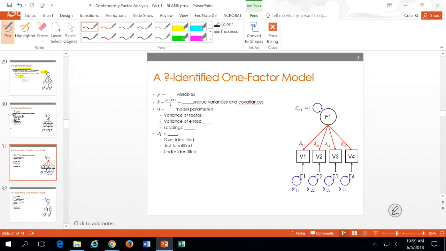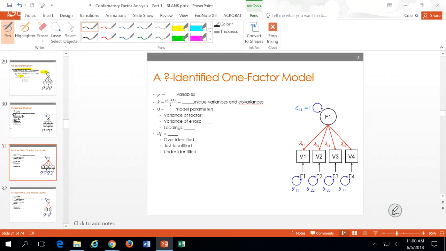Let's go back to look at the model. I got over.